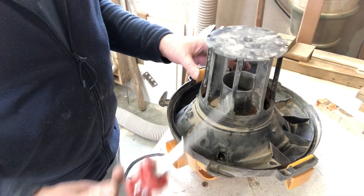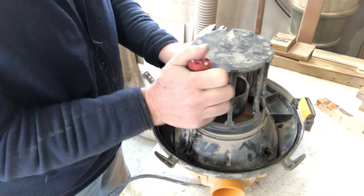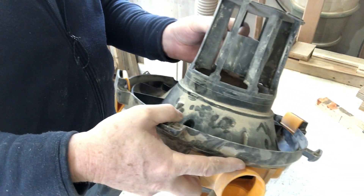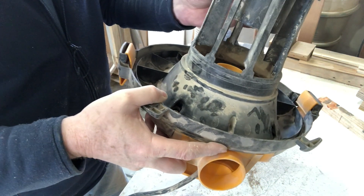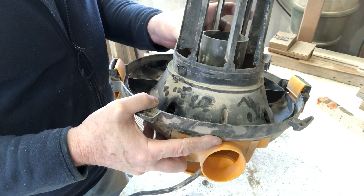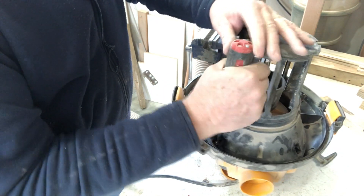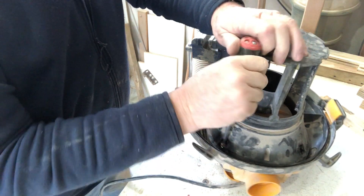The screws are held in with a Torx T20. I got one out so I'm going to carry on and take out the other three. I'm trying to figure out what this little gizmo here is — it's a little captured cap that I gather when the blower turns on gets sucked up and blocks off that inlet. I'm not sure. Any ideas, please leave something in the comments on what that's for. I may discover it as I go along but your help may be needed.